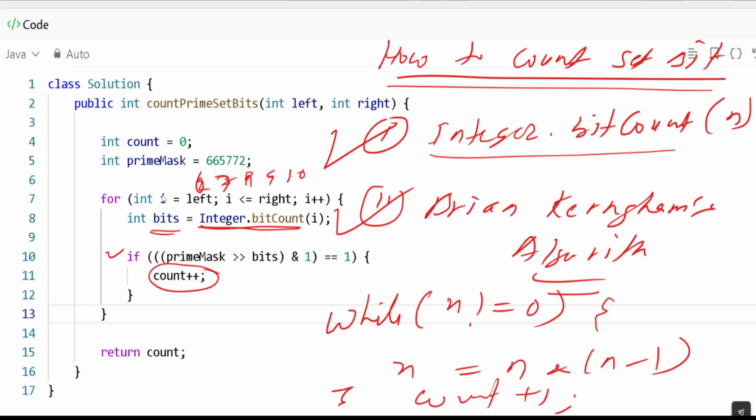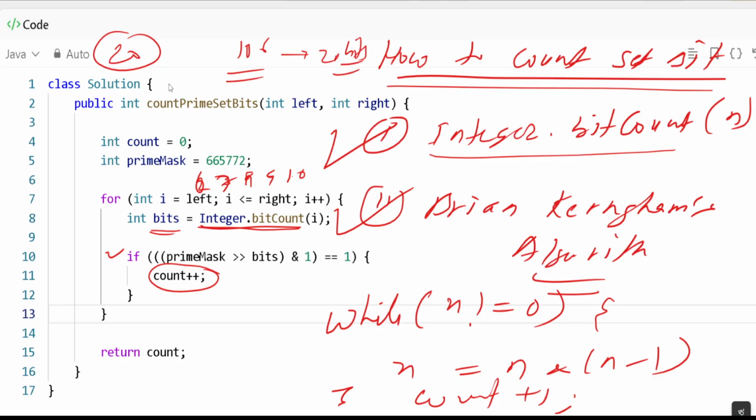Now here you understand that the constraint is up to 10 to the power 6. But the binary representation of 10 to the power 6 has at most 20 bits, let's suppose. That means the maximum set bits possible is 20, correct?